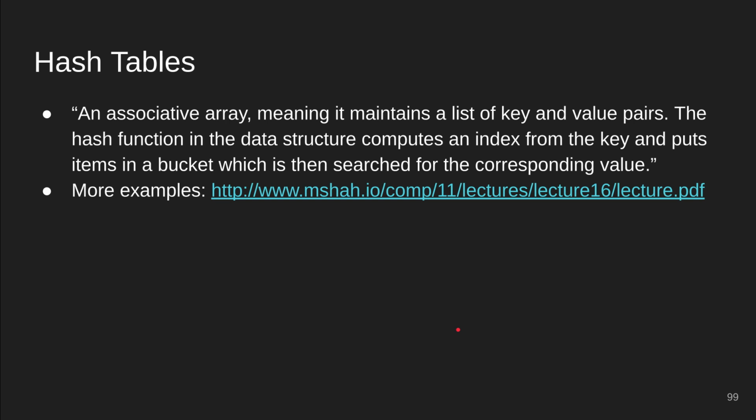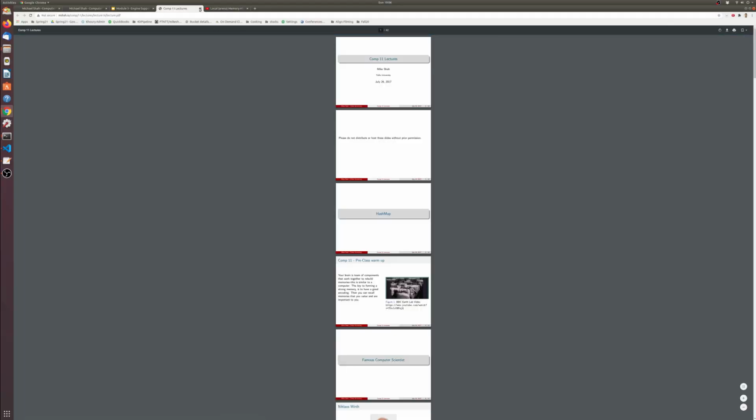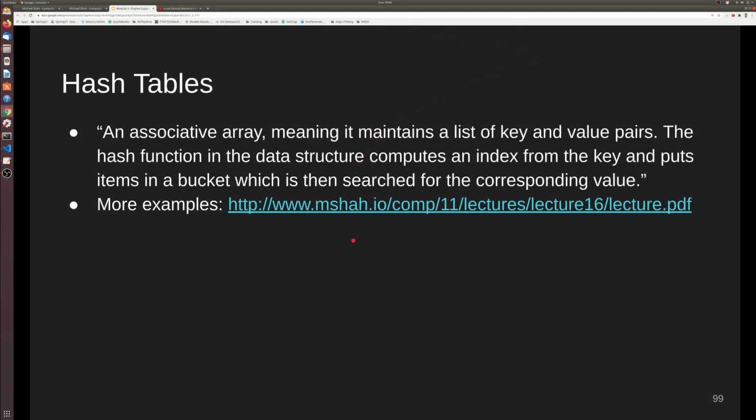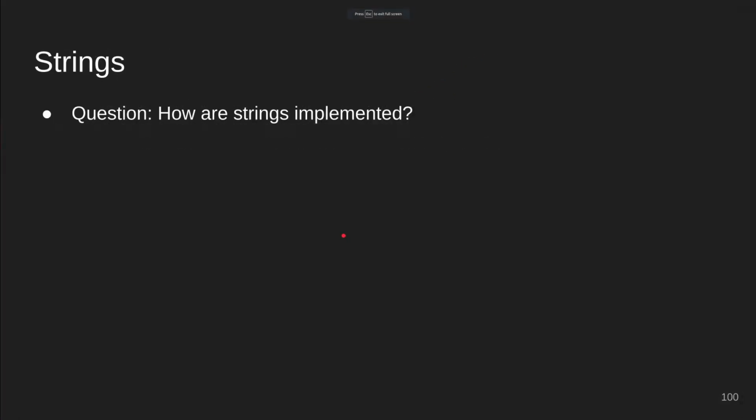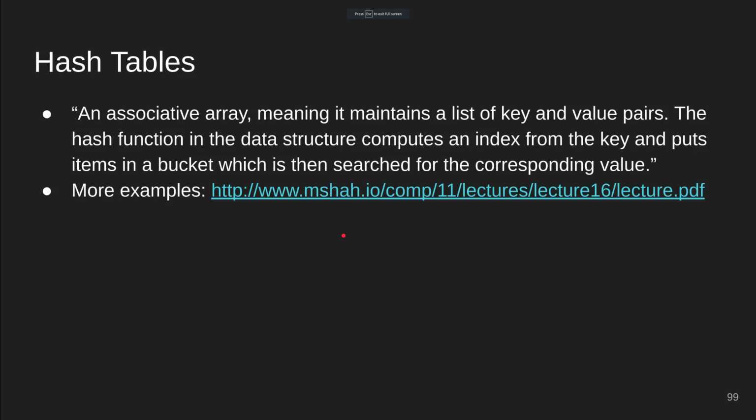You want to be familiar with hash tables. These are dictionaries in Python. Java has them; I think they just call them hash tables as well. I have a lecture on this in C++ if you want to look at a nice basic lecture on it. For hash tables, they're called maps in C++.